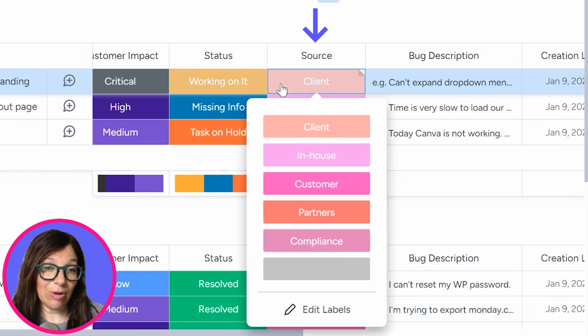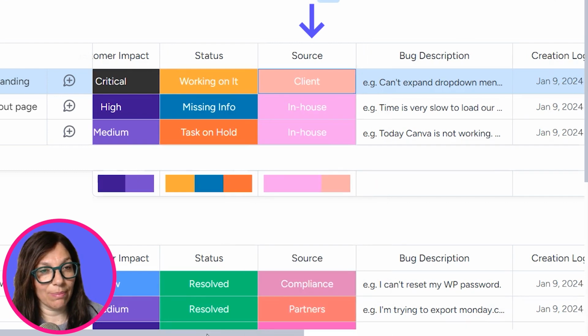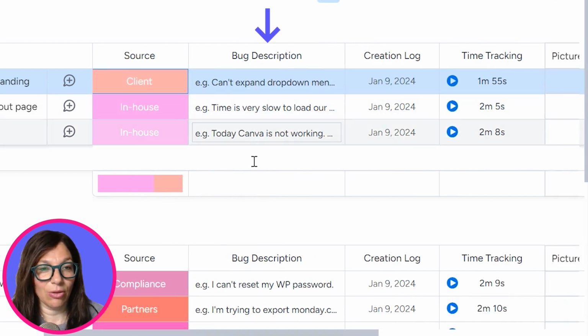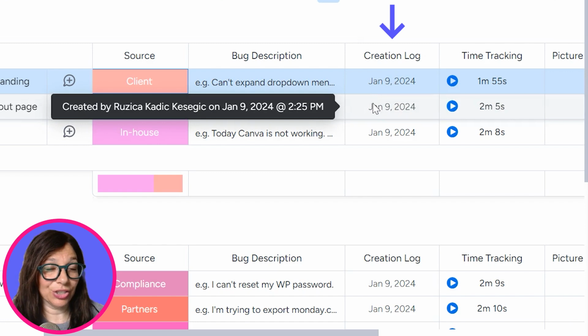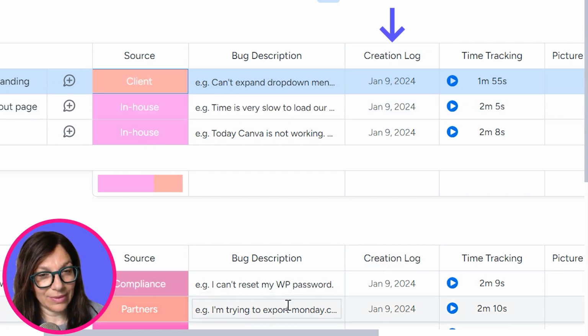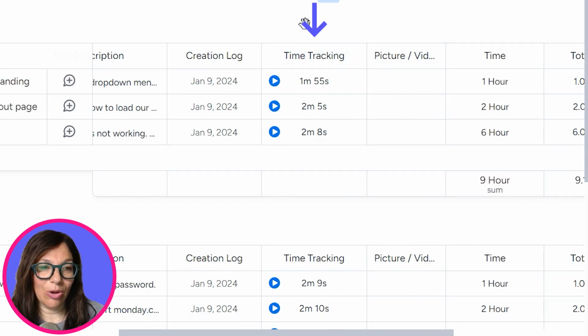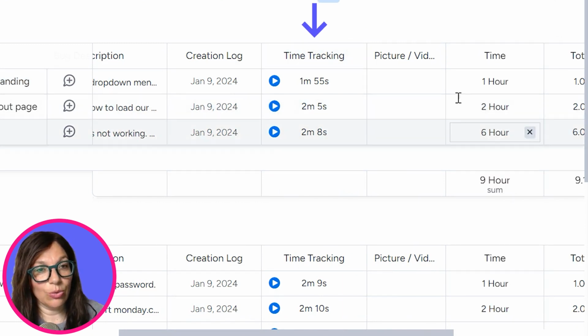Now, this is probably important so that way you understand where did this come from, because if someone, let's say in compliance, brings something up, that may be a little more crucial than someone else bringing it up. Here we have a column for a bug description, and this is just a long text column, a creation log, so that way we automatically know when the bug was created. And then we have time tracking, because we want to know how long did it take to fix this bug.